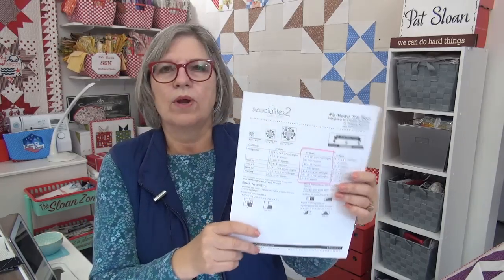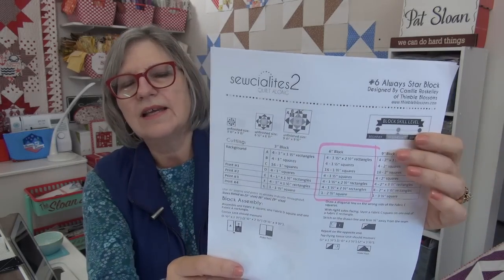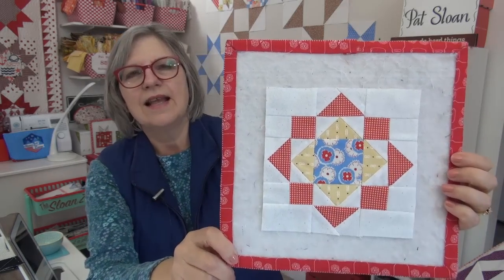All the designers are different every week, and next week is my week. And so this week is designer Camille Ross Kelly from Moda. Her block is called Always a Star. There you see it. And let me show you mine. It's a really darling block. So here it is. Isn't that cute?